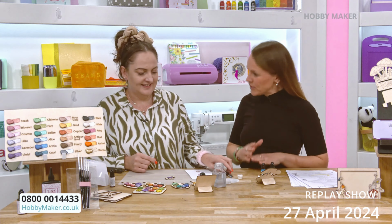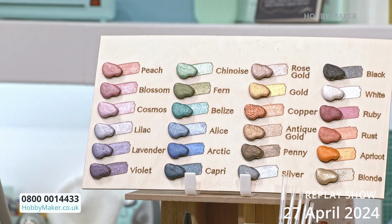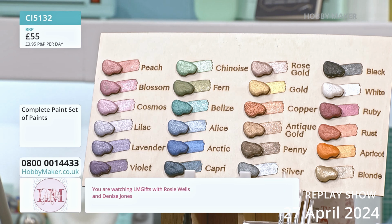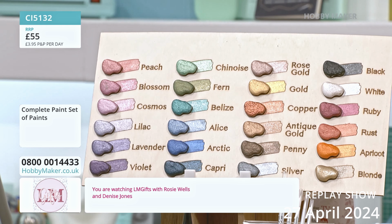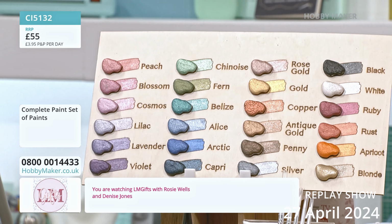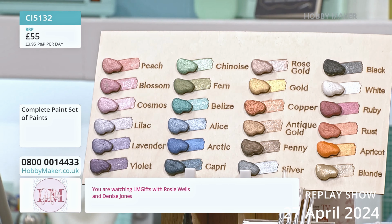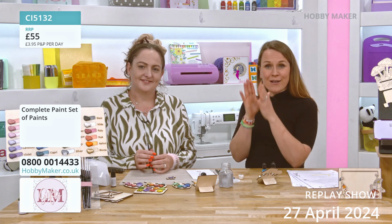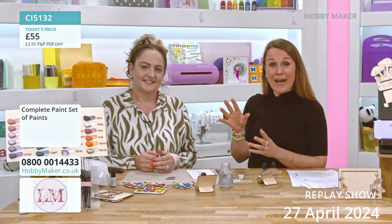And I love that you do it, because you get that high pigment you were talking about, which is just beautiful. And they just last for such a long time as well. They do. Now, we've got two options for you today. You can get the complete collection, the complete paint set, which is on your screen right now. You get all of these colours for £55, and that's CI5132. So these are all metallics. They're all really high pigment, and they are utterly beautiful. So if you love watercolours, if you love those gorgeous details, you'll be able to do so much with these as well. So here it is for you, £55.